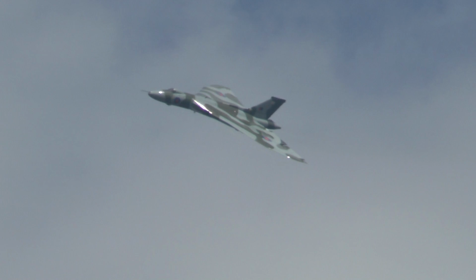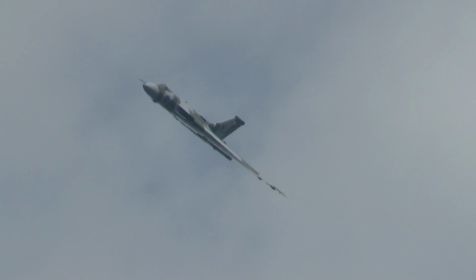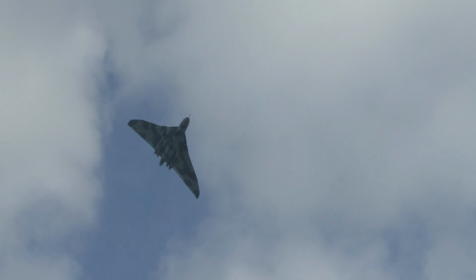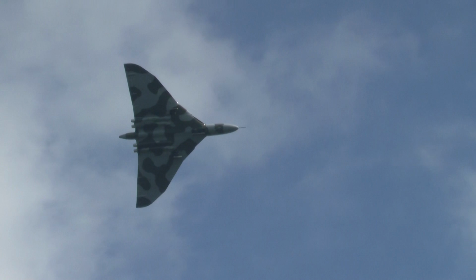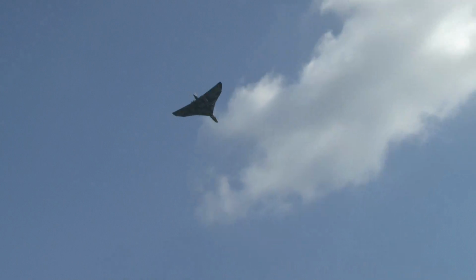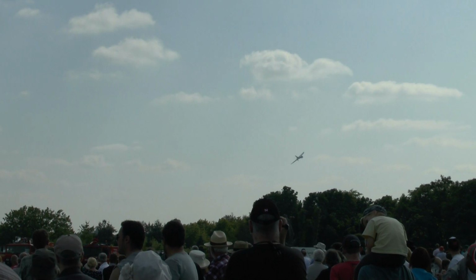Just as Kev put the power on there, you heard the beginning of the Vulcan howl, extraordinary noise that is unique to this aircraft. Nobody quite knows why it happens, but it does. And it depends on the weather as well. But you can tell your grandchildren you've heard the Vulcan howl. There's one member, or sort of member of the crew that I haven't mentioned, and that's Kevin Stone, Taff Stone. He's the crew chief, the chief engineer, the man who thinks of her as my baby.